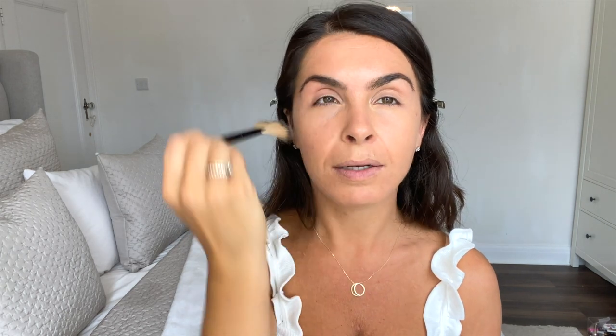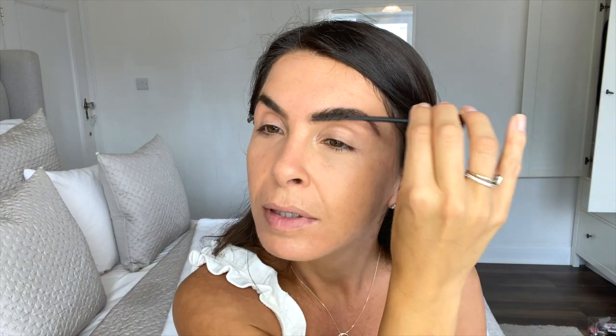Just do a light layer to lock all of that product in, then I move on to my eyebrows. I know I have a lot of them, but I like to give them a good tidy up and fill in areas that may be missing. I start by just brushing them up, making them look a tiny bit tidier and controlled. My eyebrows can literally get so wild — I remember when I used to pluck them so thin they were barely there.